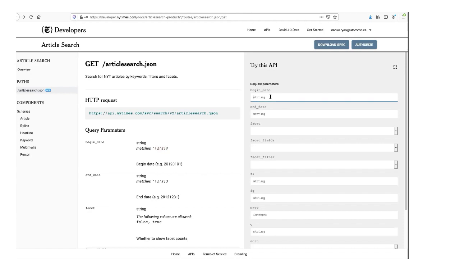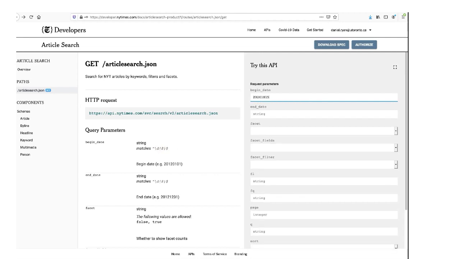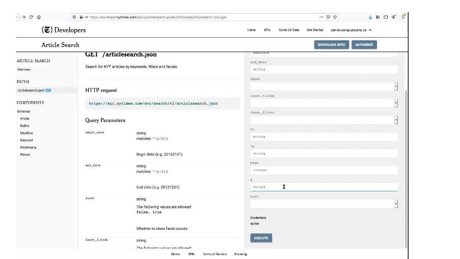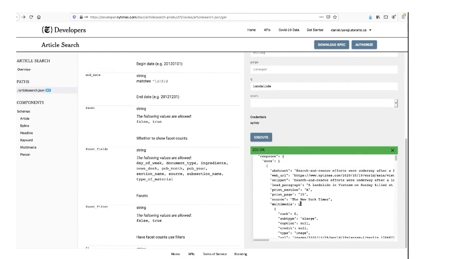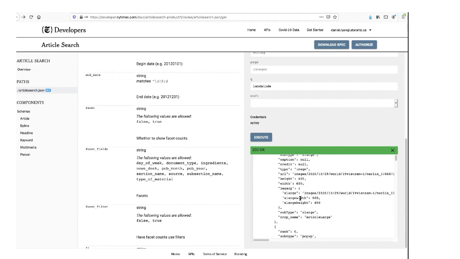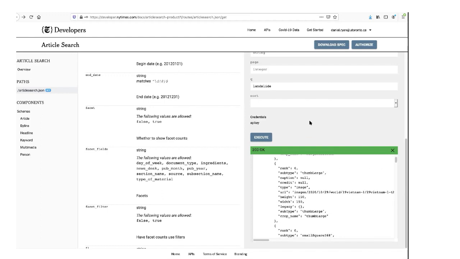So if I said, I want articles about landslides that were this year and in the last, say, 2 weeks, so from 10/15 on, and then I go down here to my query and say landslide, that's going to give me just articles from the last 2 weeks or so.